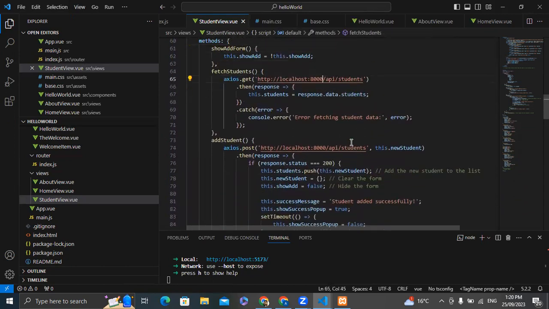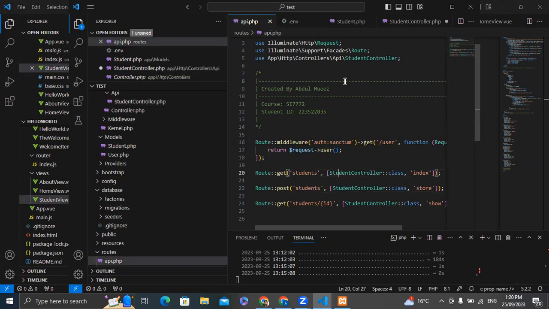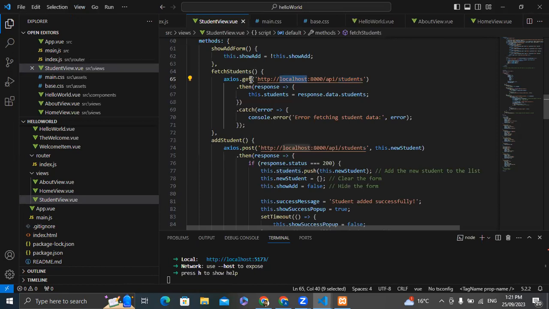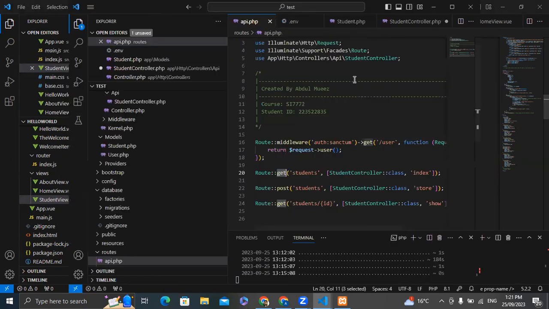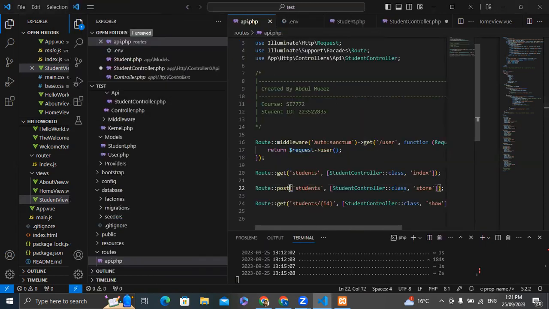Yes, this is the endpoint, and this endpoint was declared here in routes, and in the route, the controller is the student controller which we have used, and this is the function which will return a list of students when Vue.js calls the get request. Here, this is the get request, this is the students endpoint. Similarly, this is the post request, and this is the endpoint. So this route will be run, and it will use this student controller, and in the student controller this store function will be run in order to create the student.